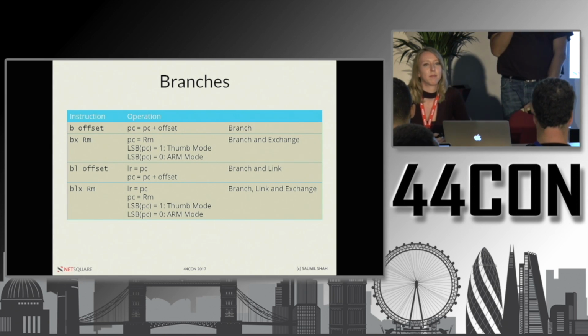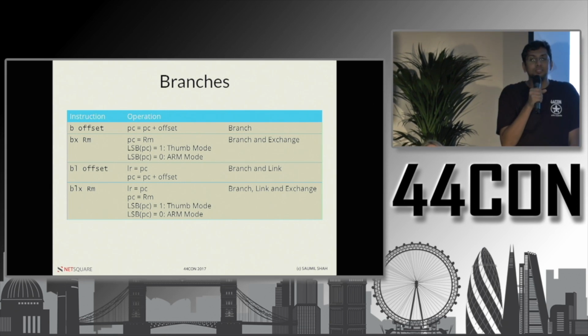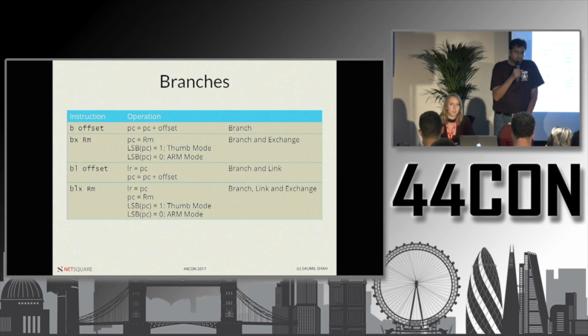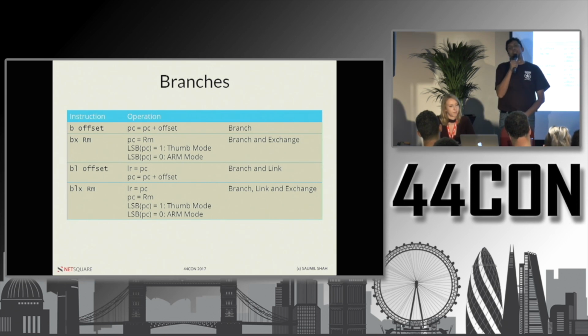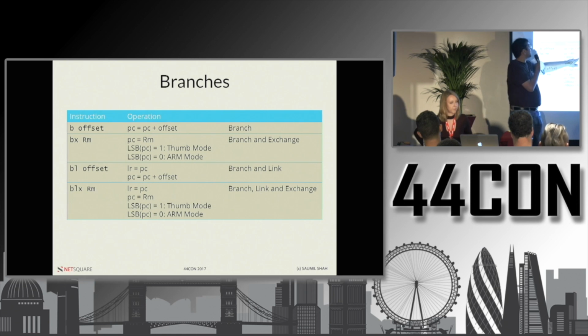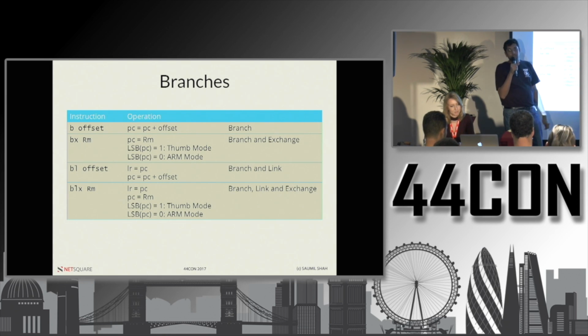Yes, your question. Go ahead. If you can use the memory address to identify the mode in which the CPU is executing, what's the point of the CPSR bit? It's the CPSR. So when is that used? The CPSR will be set when you go to thumb mode. Basically, when you branch like this, LSB equals 1 will turn that CPSR flag on, and then the CPU will decode thumb instructions.